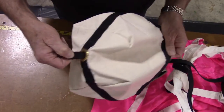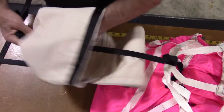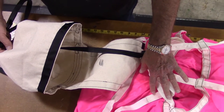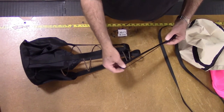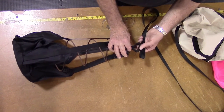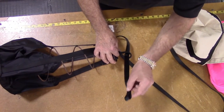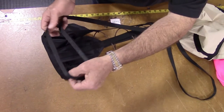Pull most of the bridle cord through the grommet. Make sure that the opening of the bag is facing the canopy or you will not be able to pack the chute. Now the bridle cord can be attached to the pilot chute. There is a small loop in the cord that extends at the base of the pilot chute. Take the large loop at the end of the bridle cord and pass it all the way through the small loop at the end of the pilot chute.